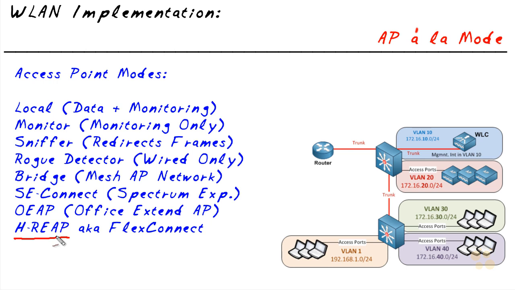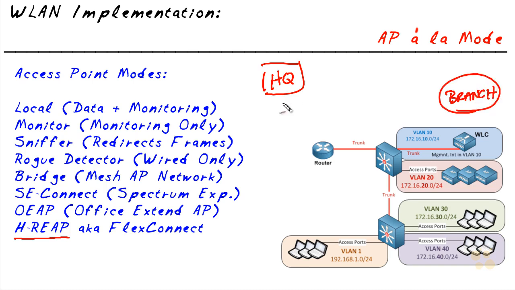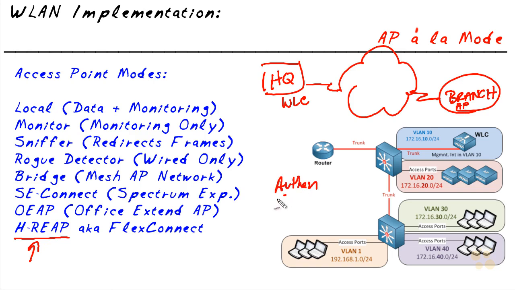And this last one, which was called hybrid remote edge access point, had the ability to help support a remote location. For example, again, we have headquarters, but now instead of a remote home office, we have a remote branch office. So we'll call this branch over here. The wireless LAN controller lives up at the headquarters. We have some type of wide area network connectivity to that branch office. At the branch, we have the access point. And if we're using this hybrid remote edge access point, it can make decisions about authentication and the actual switching, referring to the actual movement of frames.